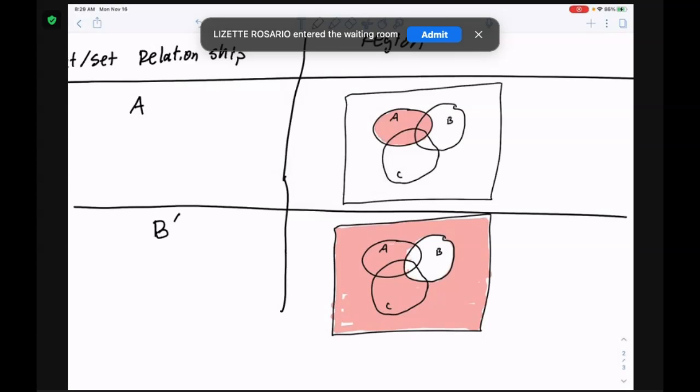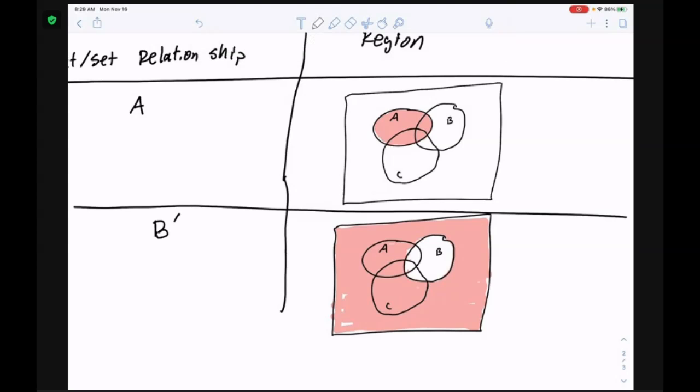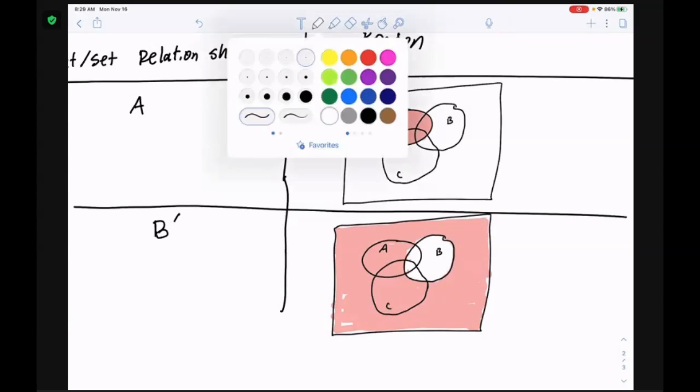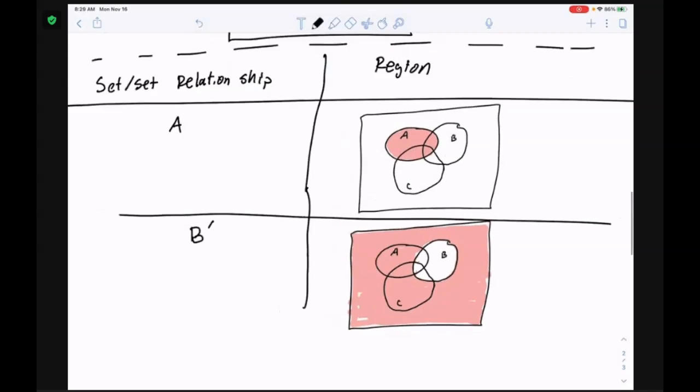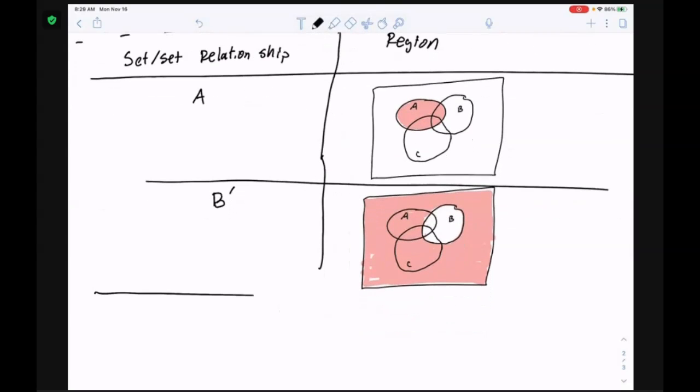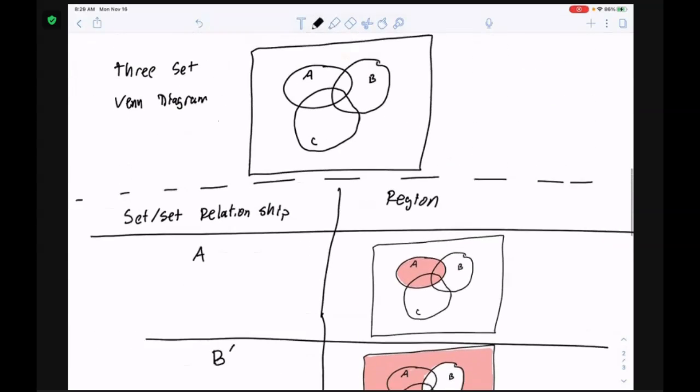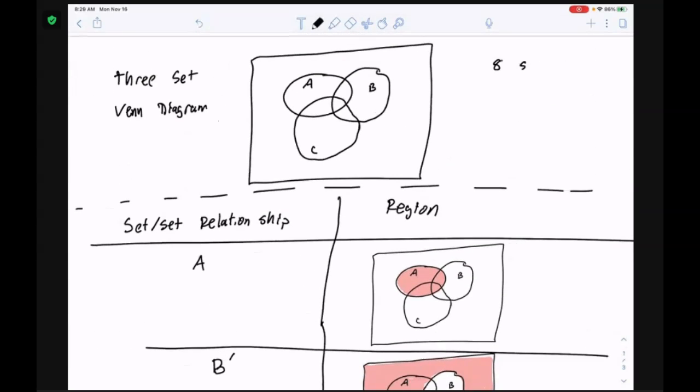So everything that's outside that circle. All right. I want to make sure first and foremost that we understand that aspect: when I talk about the set A, I'm talking about everything within that circle. So this is basically three regions here. There are a total of 8 regions. There are a total of 8 sub regions here.